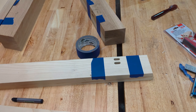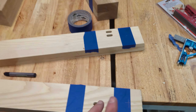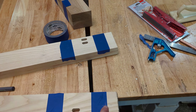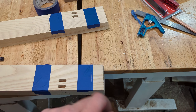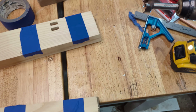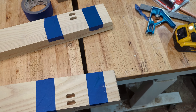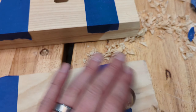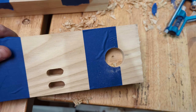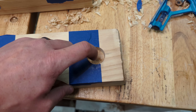Here you can see this little X — I'm going to countersink and drill for the bolts that are going to go up into the actual tabletop. If you do this after the glue up, you won't be able to get a drill in there to countersink. So try and do it ahead of time — it'll just be way easier. Another tip: always start with the larger Forstner bit before the smaller bit, because if there's a pre-drilled hole the Forstner bit won't be able to grab and will skate around and mar up your wood. I'm drilling just deep enough so the bolt head and washer sit below the surface. Then I grab my three-eighths bit to go all the way through, giving my quarter-inch bolt room to move around.